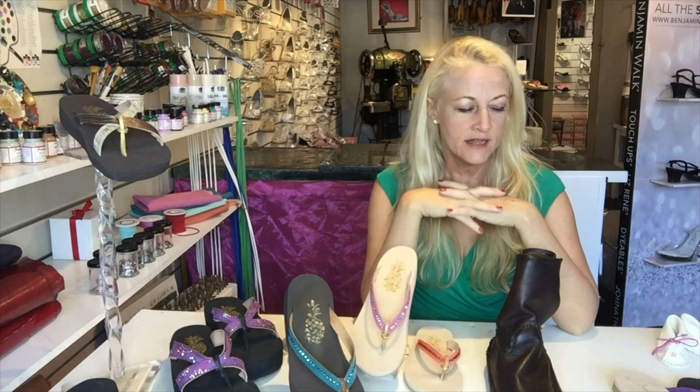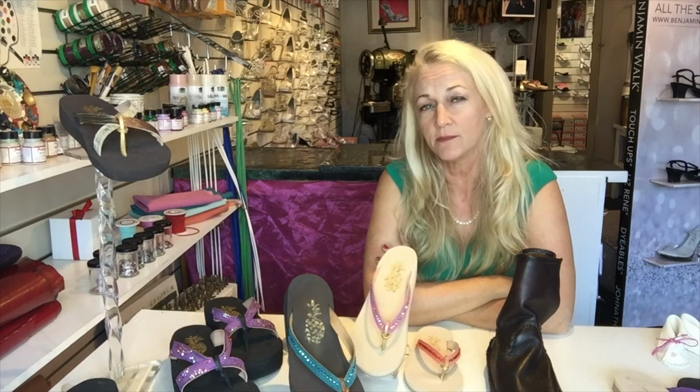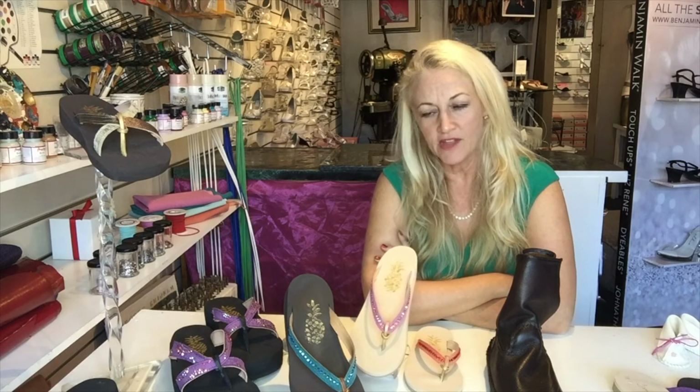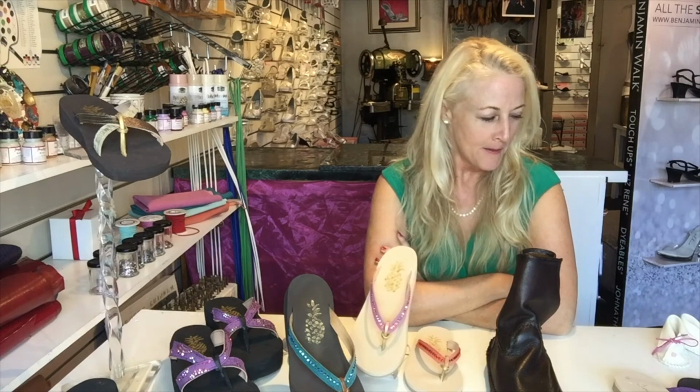Now, big size is one thing, but I can also do wide. I mean, we can make this to your foot. And so I want you to feel free to be creative and realize that there's some possibility for you. The tricky part is measuring your foot because the straps are custom. So I have worked out kind of a system where I can send them to you and do a video that you can watch that shows you how to measure it. But that's more tricky. So if you get to Maui, that'd be awesome. I do sell some in basic sizes, but it's always good to measure your feet. And we can do something long distance. I can make that work. So you should reach out to me on my website, teriedmonds.com, for an email and give me a note and we'll start contact. So exciting.